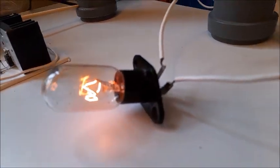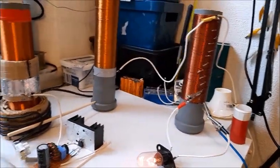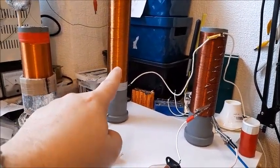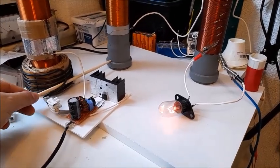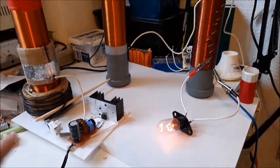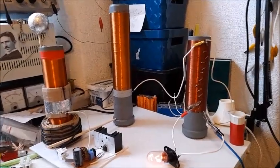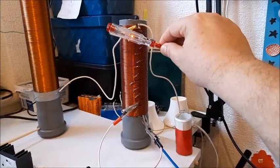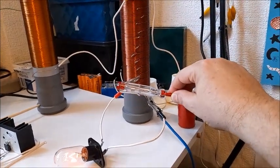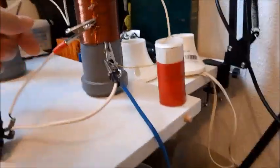Right here — this is the consumption of the circuit. The distance between the Tesla coil and the first coil of the receiver can be tuned for a better result. Just have a look at the bulb — the distance plays a big role, because only there you have this kind of energy in the lamp. Now, through this capacitor I can tune all the receiver circuit. As you see now, there is high voltage and high frequency at the first coil, but only at the very top of the coil. At the end, there is no high voltage because it's a current — right here we have current. High voltage and high current.